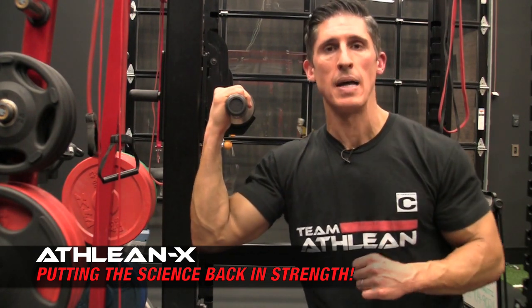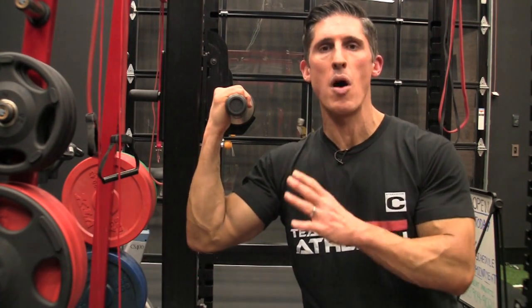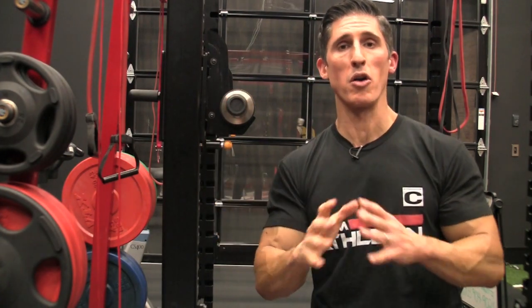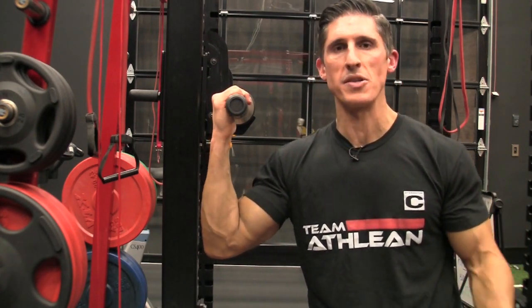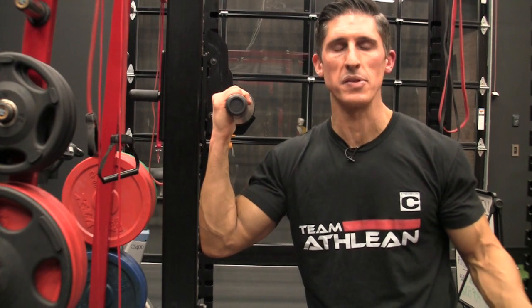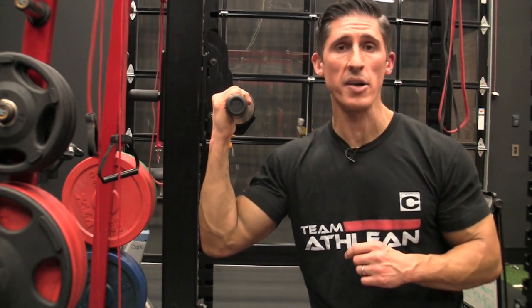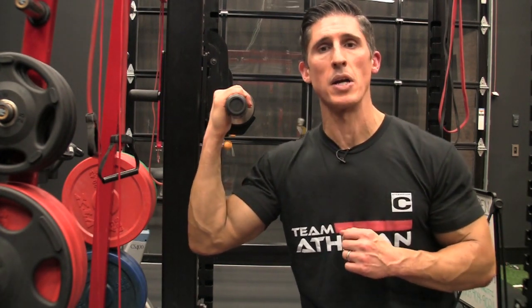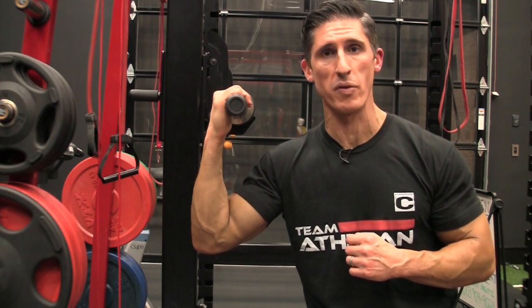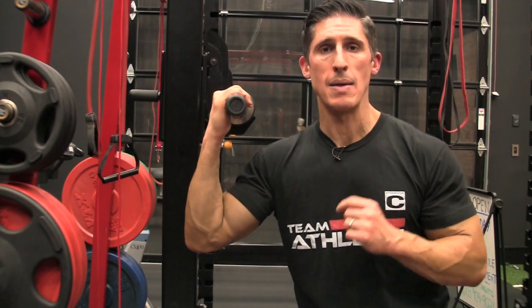Making it a perfect option for someone who's just starting out that needs to add some size, but doesn't want to waste all their time focusing on the minutia. Barbell curls? I love them. Dumbbell curls? Like preacher curls and concentration curls? Not so much. It's just not the best way to spend your time, especially if you're a beginner trying to add some serious size to your arms. As an advanced lifter, it's just another option, another weapon in your arsenal to start adding some new ways to target your biceps, because it gets pretty damn tiring doing the same old curl over and over again. Here's a new way to start targeting your biceps and giving yourself a chance to load up more weight than maybe you're used to.